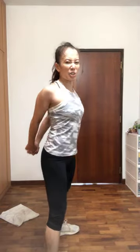Shake the arm, shake the leg. It's time for the stretching. Roll your shoulder to the back and reverse. Good. So open your arms really wide. Good. Stretch. Open your chest. Clasp your hands behind. Shoulders back and down. Feel squeezing your shoulder blades.